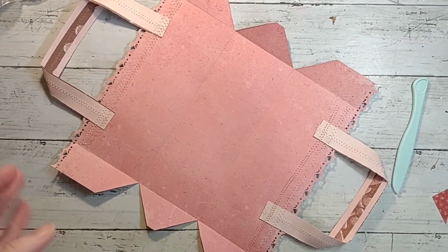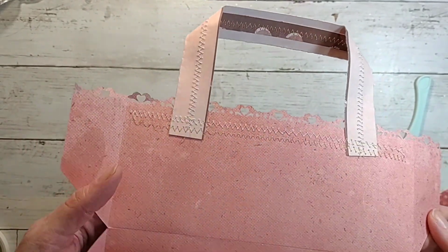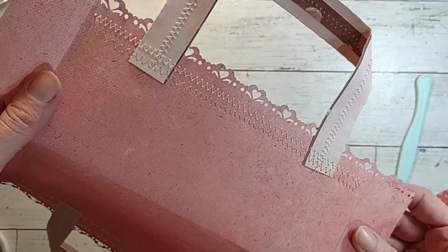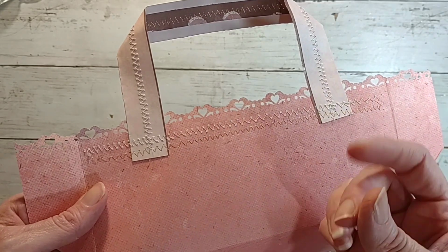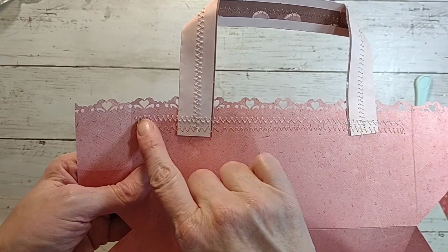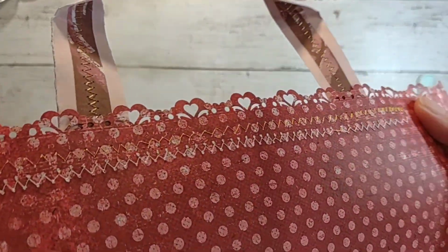Okay, I'm back. As you can see, I've sewed it all on. And what I do on my sewing machine, I would show you guys, but it's hard to get my camera set up over there to give y'all a good view. But I put it in through like this first and sew on it, and you can see I do have gold thread loaded in my machine, but I have white under for the bobbin, the spool on the bottom that comes up. You can see where it runs through, so I run it here, and then I flip it over and sew it on again, and I'm just using a zigzag stitch.